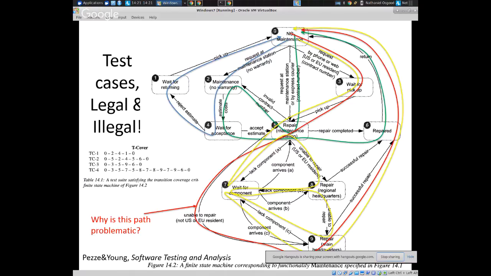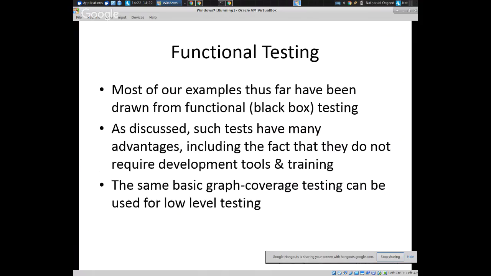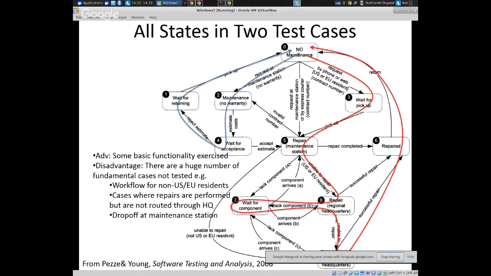Instead of going 0 to 3, maybe it would go 0 to 5, and then come down with this path to 9. In fact, there is one, the yellow one, which exercises 0 to 3 and the 3 to 5. So in short, we may think we have paths, but when we really think through the possibilities, we cannot achieve that.